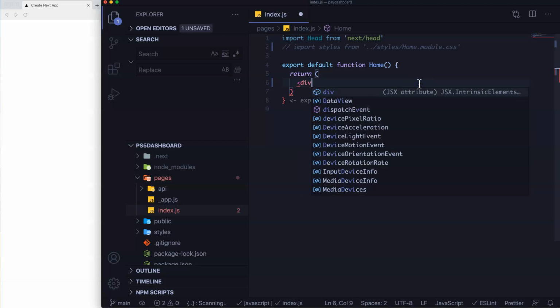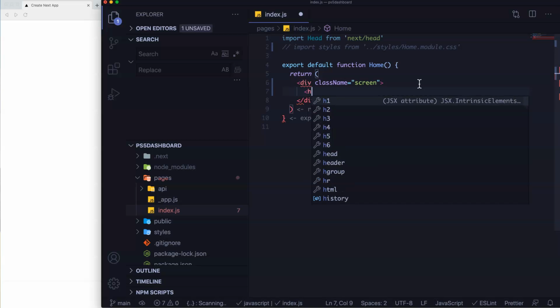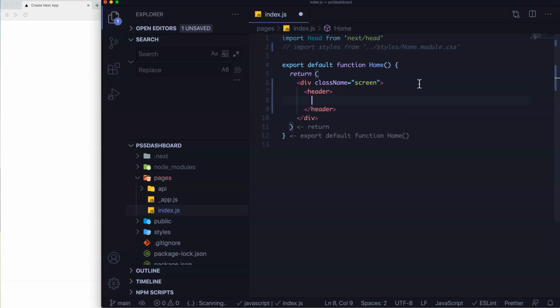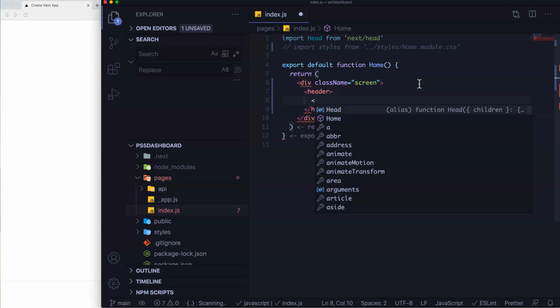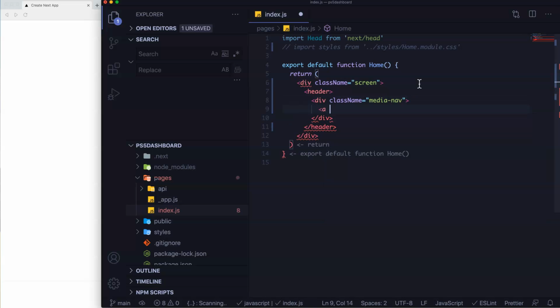So we're gonna say div className equals screen, just like that. Inside of here, we're going to put in the header. Inside of here, we're gonna have a media nav section. So I'm gonna say div className media-nav. Then from there, we're gonna have an anchor link.